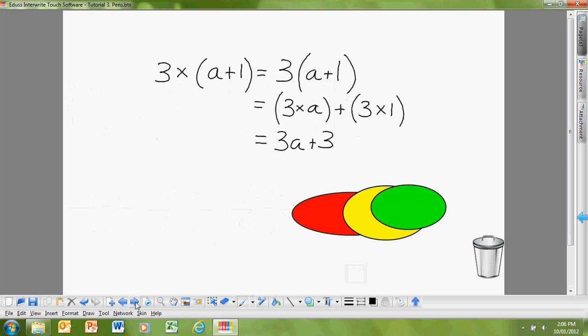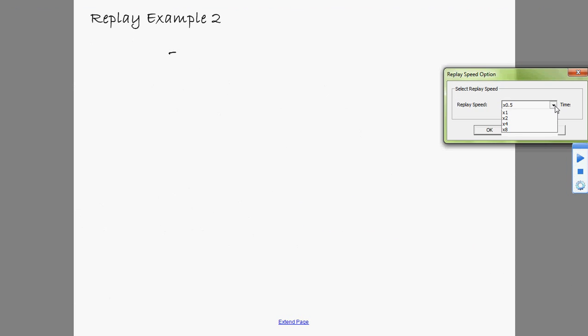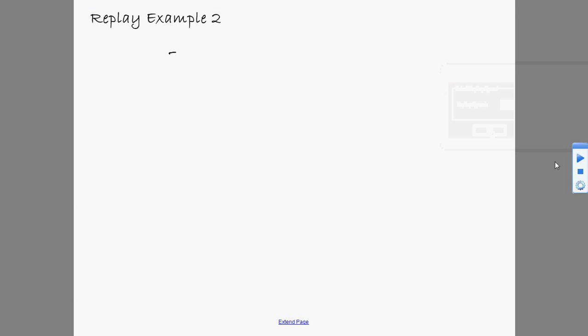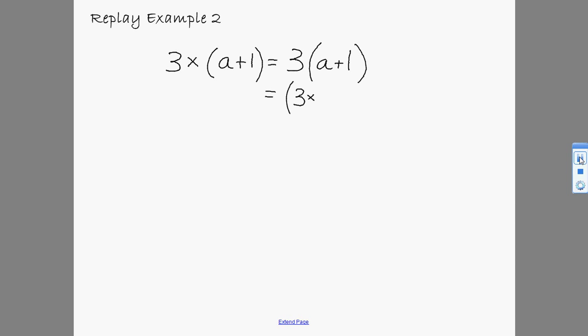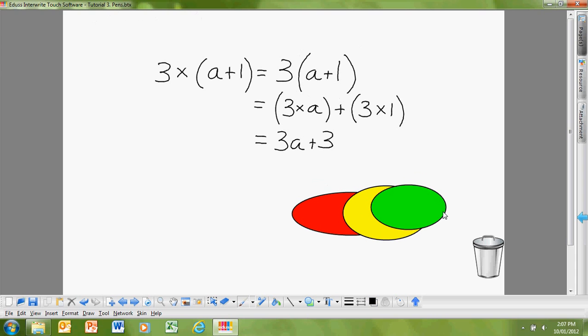You can also use it in something like mathematics, where I'm just going to pause that and bring the speed up just a little bit and hit OK, and then hit the play button, and we can pause this at a certain point in this equation to get the students to predict what's going to happen next, show that next part, and predict once again what's going to happen next, and then the final answer. You can also use it for things like diagrams, where you've added bits and pieces to the screen to show the order in which they were added.